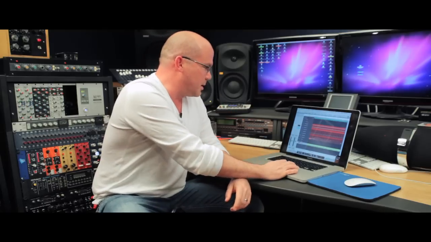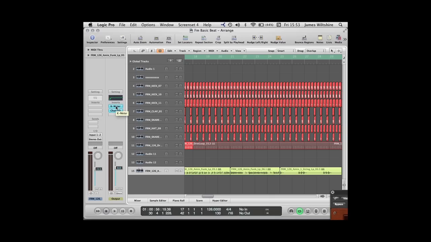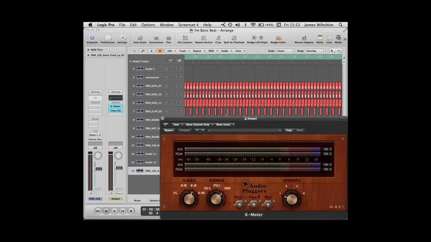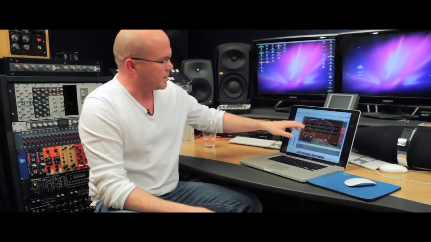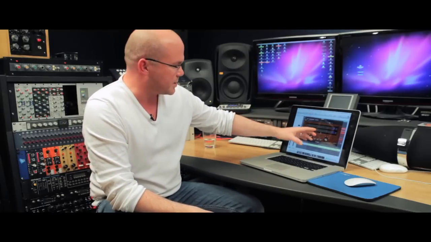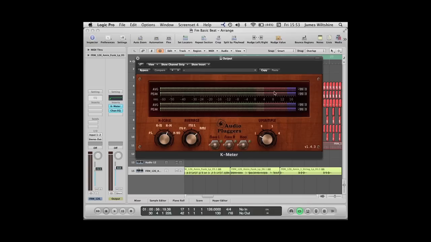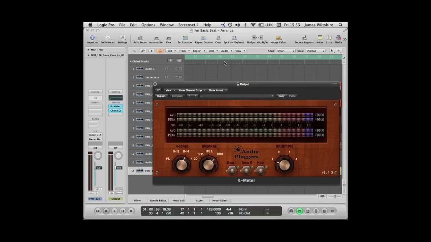Now it sounds really technical and boring, but what this means is basically I've got a meter here that is made by audio pluggers. It's pretty cheap and it works. You'll notice that it looks similar to an old VU meter, and even the colours used are very similar. Over here on the very far right is digital full scale, or what used to be digital full scale. So within Logic, when you're clipping at 0, you're actually peaking right here. This gives you a brilliant aiming point, and if you aim roughly for this kind of level here, as you would do with an analog VU meter, and if I just play this back, you'll see what I mean.